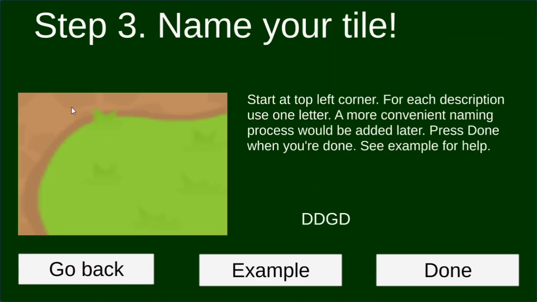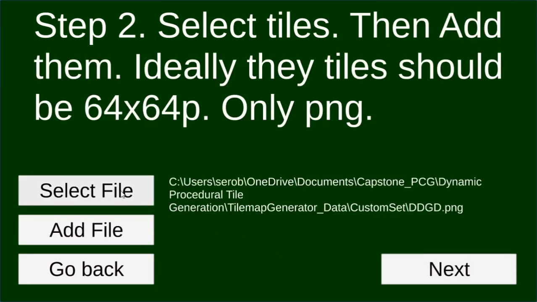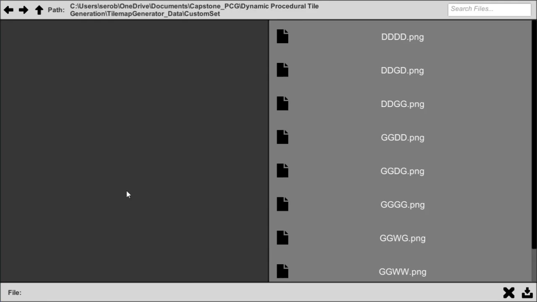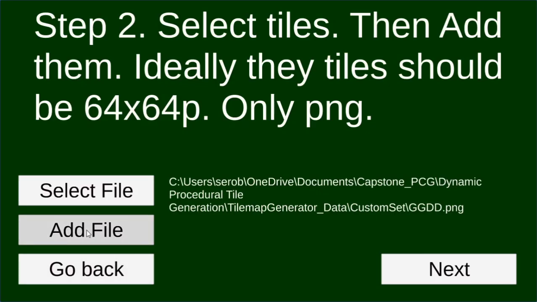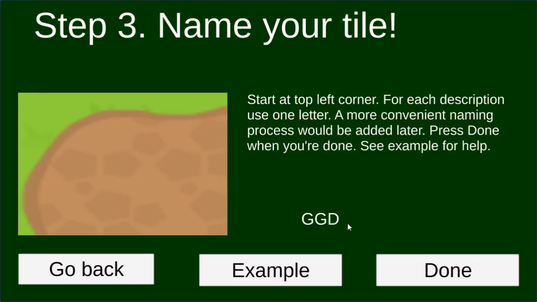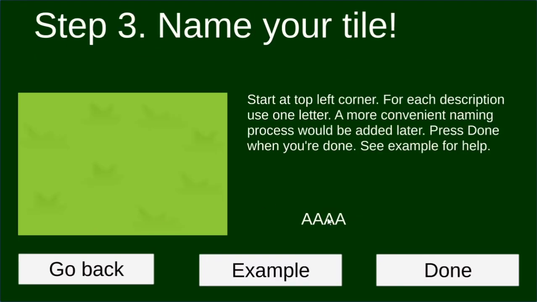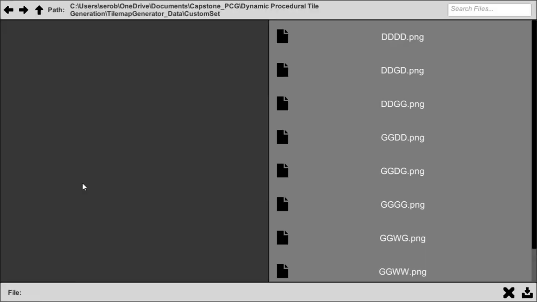So see, this is dirt, dirt, then it comes grass, then again dirt. But be careful and pay attention at the corners when there will be a border. Because also the grass seems to be more, the important thing was that in the borders it was dirt. Grass, dirt, dirt. So let's go and do it a little faster. Add grass, grass, dirt, grass, and go again, and grass. The plain grass tile, done.